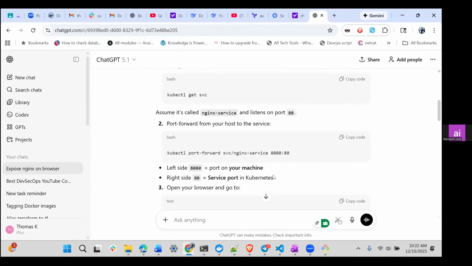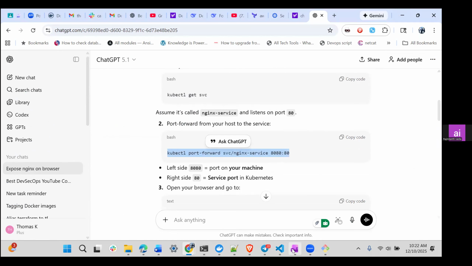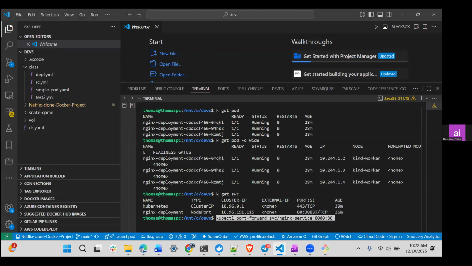The second command. Copy that and paste it, but put your exact service name. You can check it. The nginx deployment is your service. Enter.